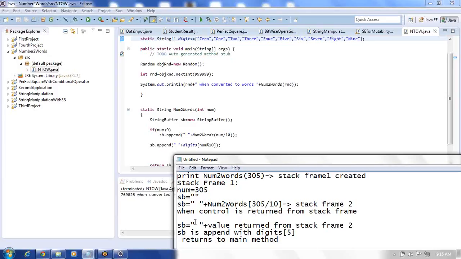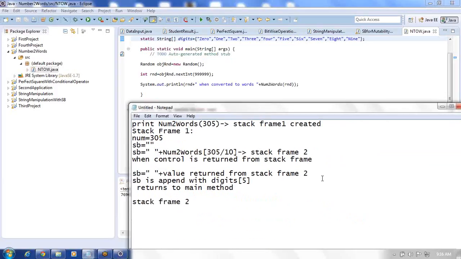But here before we complete, whenever this is called here, it comes to stack frame 2. Therefore with this what happens? The control is coming first to stack frame 2. We come to stack frame 2 here. Okay, stack frame 2 we kept here. Num equal to what exactly it is? When you take 305 and divide with 10, what do we get? It is going to be 30, because 10 30s are 300. We get num is 30.